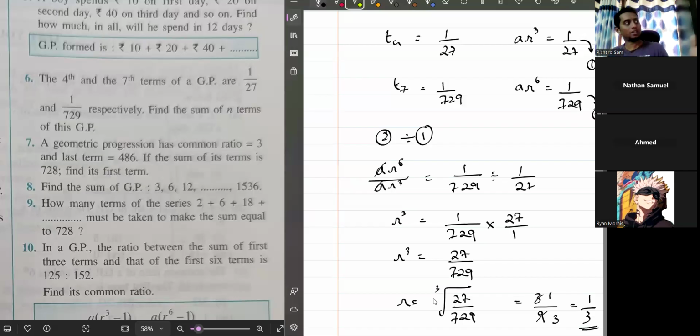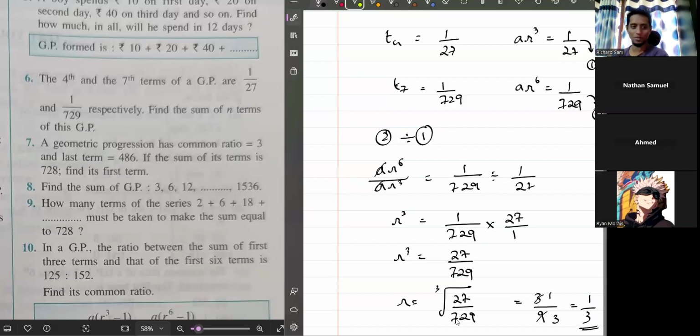So first was the basic thing, just substituting the value of T4 as A r raised to 3. After that, we solved the two equations simultaneously, not by addition or subtraction, but by division. The bigger one divided by the smaller one. That way A and A got cut off and we were able to find r. Then we used the indices law, that when you're dividing, you have to subtract the powers. And then you should know cube roots. So there's a lot of things you need to know in this chapter. Basics from cubes, cube roots, powers, and indices. Just write this one down, and then I think we should go to the next chapter.